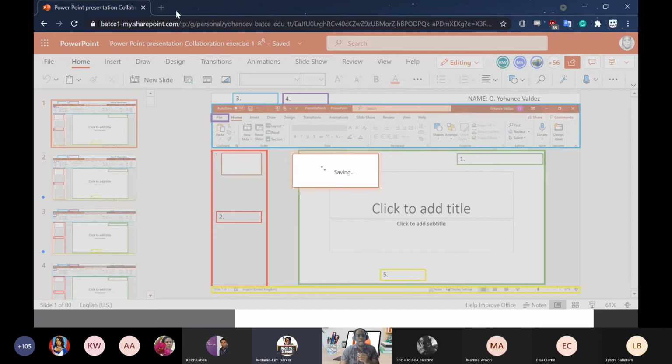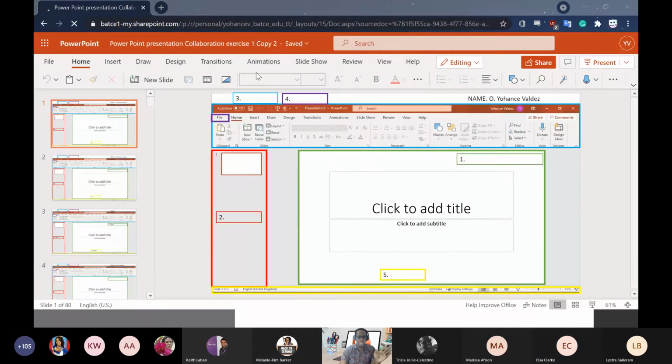Let me see if I can pull up the other copy that I just saved and that not many people are accessing. Yes, it has refreshed. So this one, nobody but me is accessing.